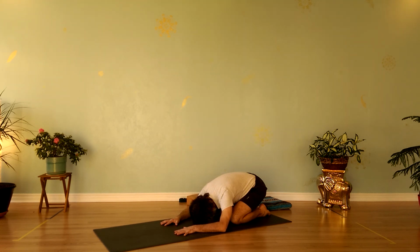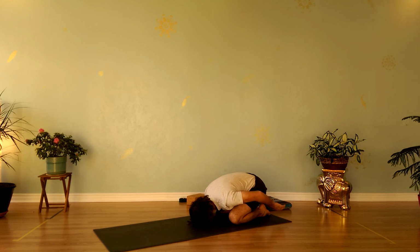Just let it hang down. Maybe it touches the earth, maybe it doesn't. You can always use the hands as a little pillow here. The fists as well. If the forehead comes down comfortably, we can take those arms back. Turn the palms up. So here with that little bit of space between the knees, we allow some breathing room, just a little bit.